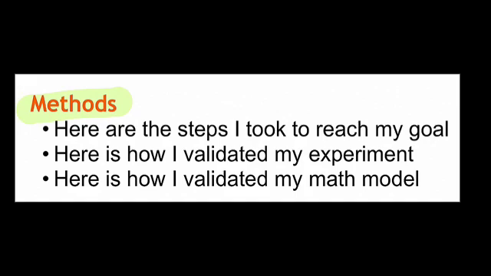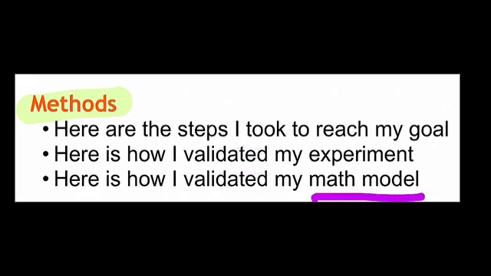In the methods section, write in past tense and lay out for your reader exactly what you did: I prepared my samples like this, I built my test fixture like this, I measured force like this, I took the data and processed it like this, I let the samples dry for this many hours, etc. Also very important: tell your readers your experimental results could be in error, but here are all the validation checks you performed — give them the numbers and the results of your validation. Same thing when you have a math model: my math model could be in error, but here are all the ways I checked it to ensure I was getting good numbers. Validation is super important to the scientific method.